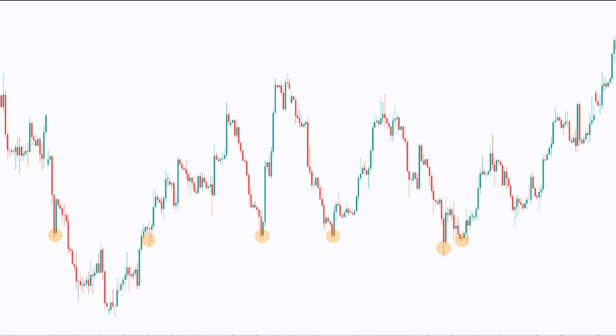This chart is the Great British Pound to the US dollar, and we're looking at a 4-hour chart. As you can see, I've identified 6 key bounces around a support level, but I'm yet to draw in a line to connect them. What you'll notice is that not all of these bounces happen at an exact level of price, but they happen in a similar area, not too far away from each other. This is very common in a support or resistance level, as you probably know.